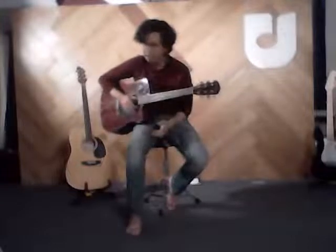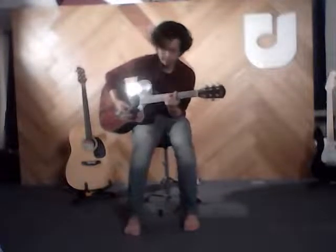Right, so that's on the D minor. Now to play the next chord is the A minor. Again, we'll take a piece of the bar chord. If you know how to play A minor on the bar chord, is this. Again, the bar is on the fifth fret with your index finger, and your ring finger is on the seventh fret of the fifth string, and the pinky is on the seventh fret of the fourth string. Right? There you go.